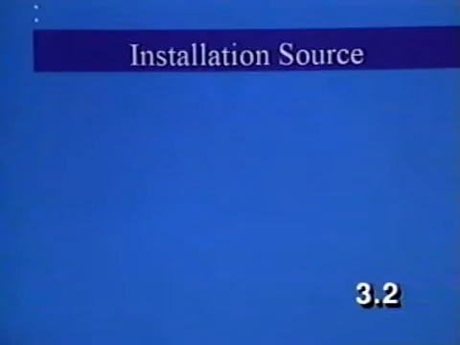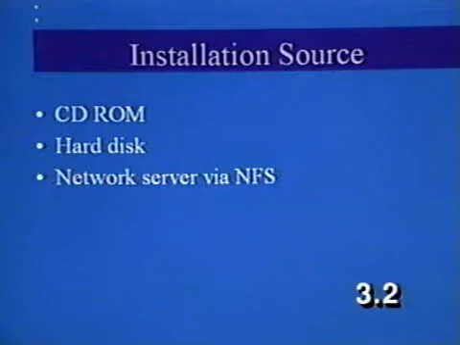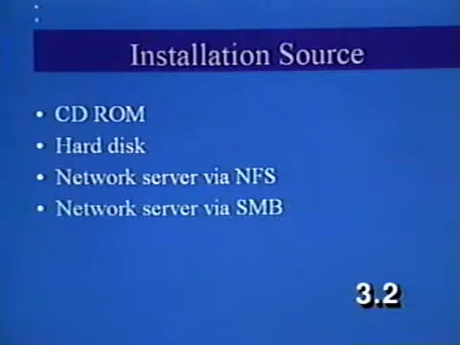Most people will simply copy the operating system from the CD-ROM that Red Hat provided onto their hard disk. You can, however, copy the contents of the CD-ROM onto a hard disk, maybe a different hard disk partition or a separate hard disk from where you want to install Red Hat, and then install from one hard disk onto another. If you're installing many systems, or if your local computer doesn't have the hardware that you need, you can put the CD-ROM or copy the CD-ROM onto a hard disk on another server, and then install the system over the network. This can be done either using the NFS protocol for network file system or using the SMB protocol.